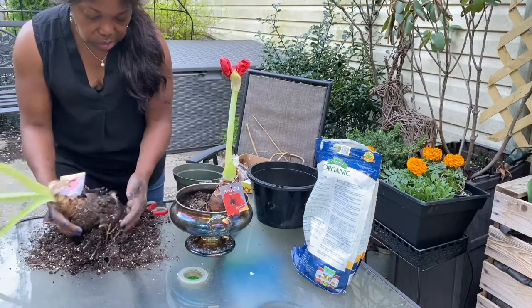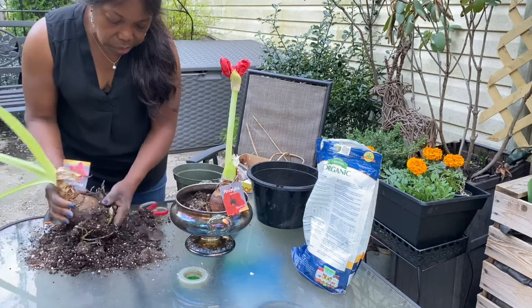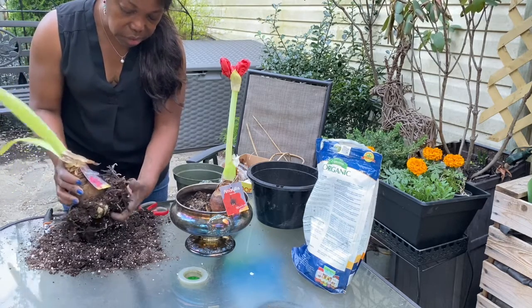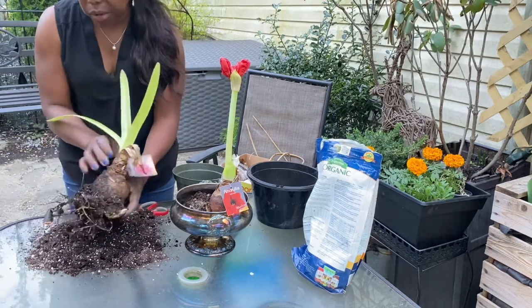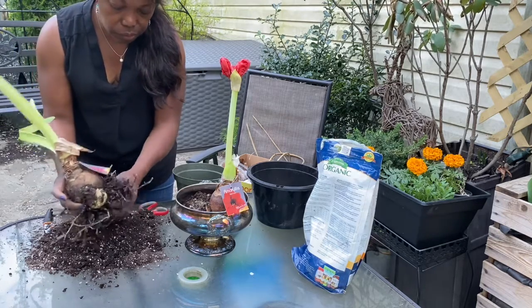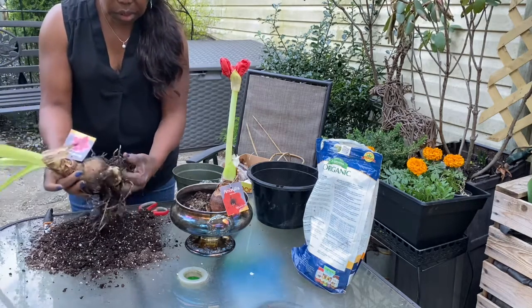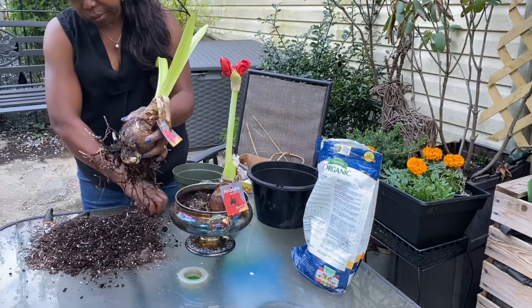Out. Oh, you can see our baby. Yeah, it's our baby in there. You see that? It's growing. Yeah, our baby. I'll take all the soil out because I'm putting it in fresh soil. That's cool. And I think this is so long. Let me take some off.